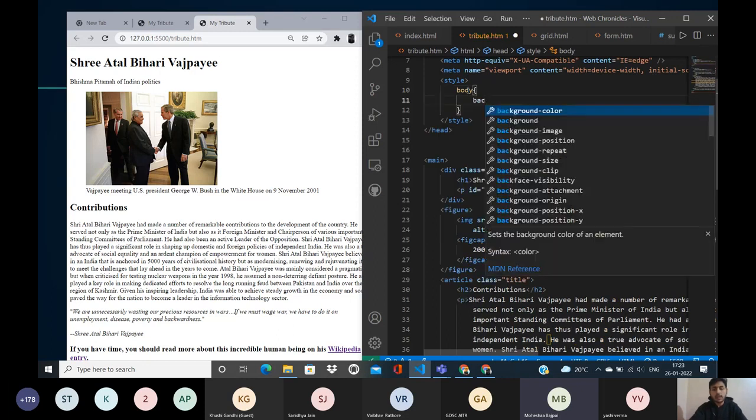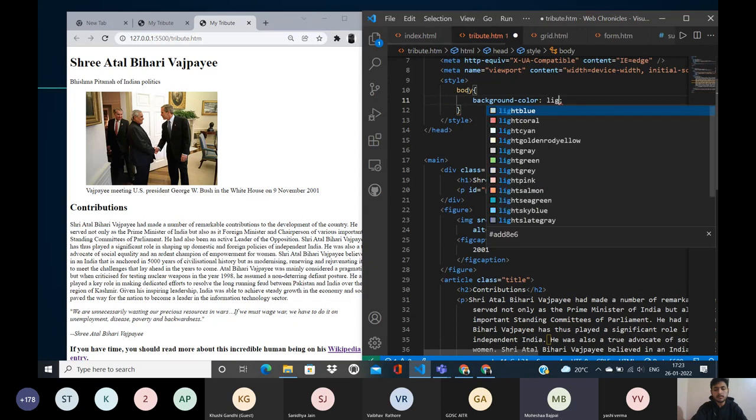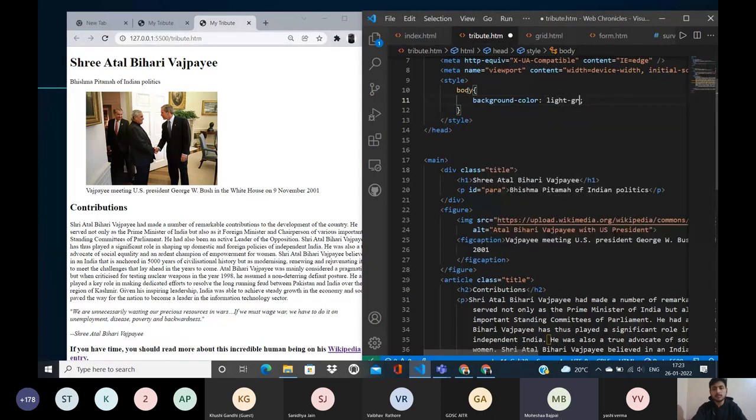We'll give a background color light gray. You can see this whole page is light gray color. This is how we give a color to a background.